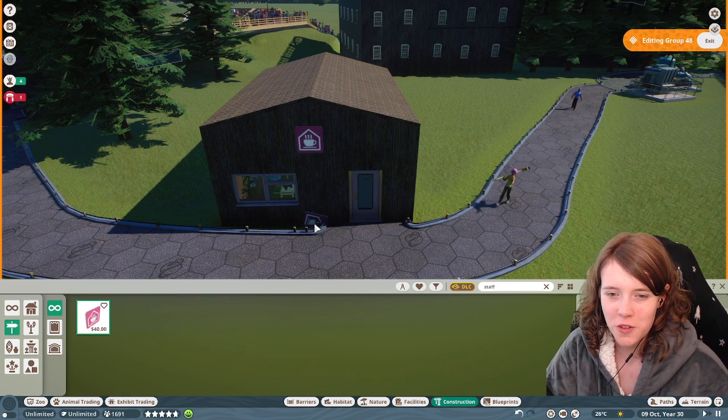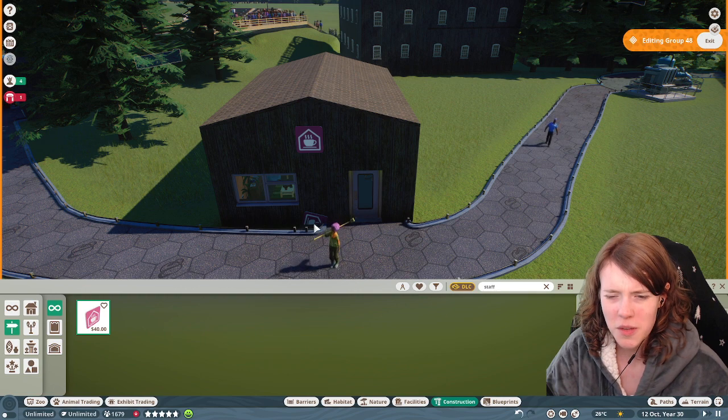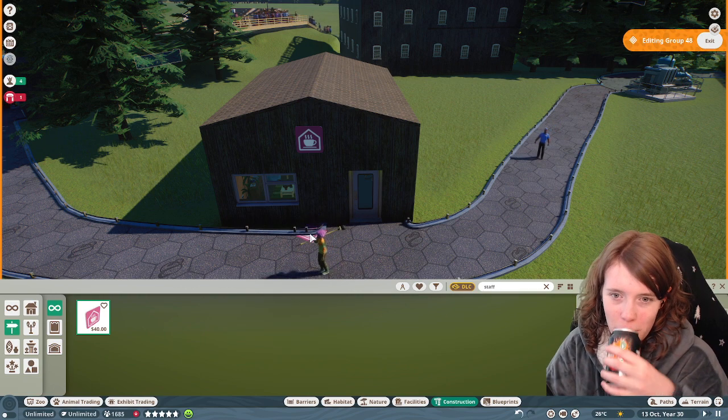Some vistas are mega annoying for sure. Mounts made it a ton better though. Oh, really? I don't think I ever had a mount, so you're just mining away. What do you mean you're mining away? What are you doing?